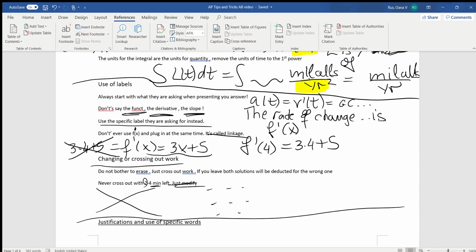So, and then just erasing stuff is a waste of time. It's like, oh, I think I'm wrong. Let me just erase everything and let me just write down one tiny sentence or one tiny thing and turn it in. That's usually a student mistake, okay? Because you leave yourself too little time to recover, okay? Modify if you have little time, cross out, and start working if you have 4 minutes or more, okay?